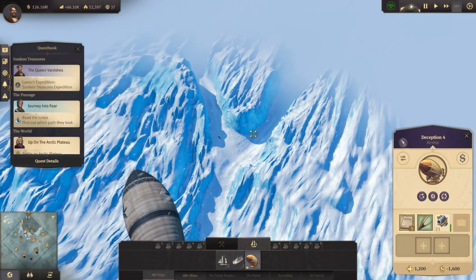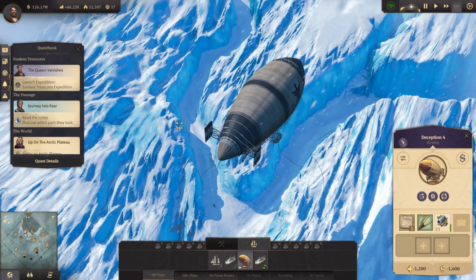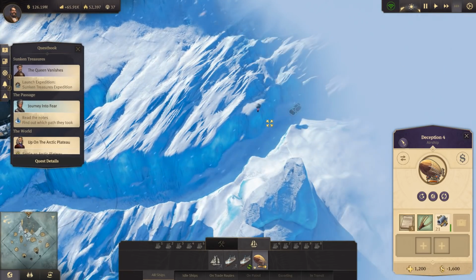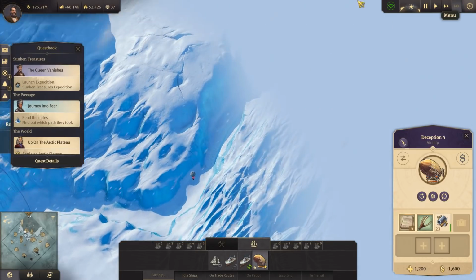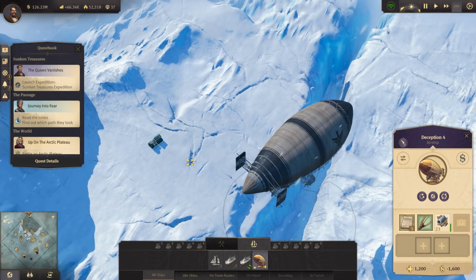I want to see if there are any items to get. Engineer Marcus Fitch. Even more scrap metal.